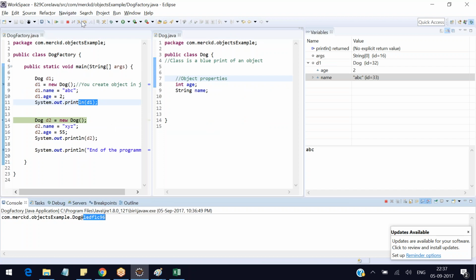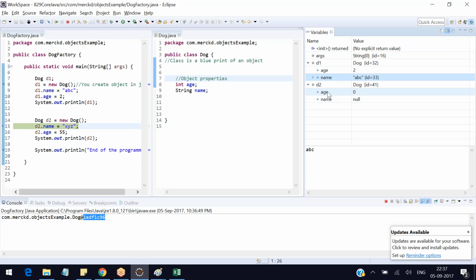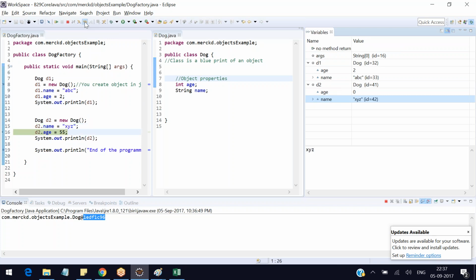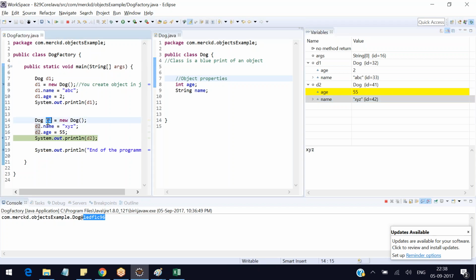Same way, I'm executing line number 14, see, it created one more object, age is 0, name is null. Now the second object, name I'm changing it to ABC, age I'm changing it to 55. I'm printing the second object D2. It will basically print me the memory address.